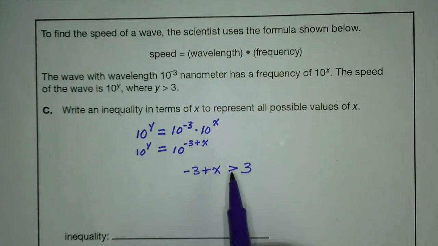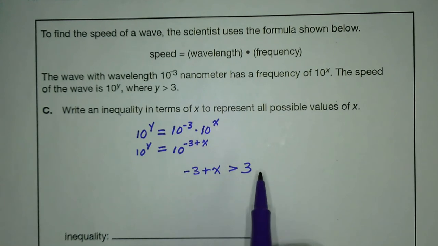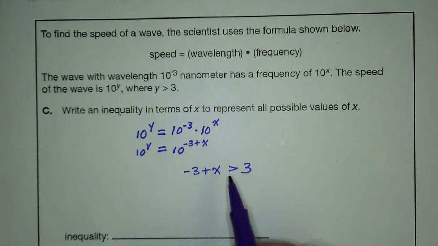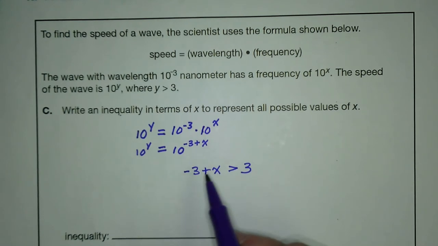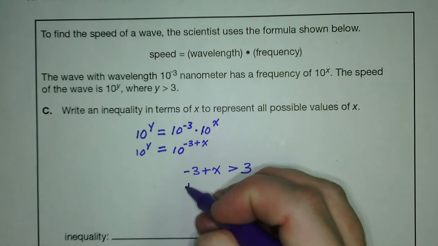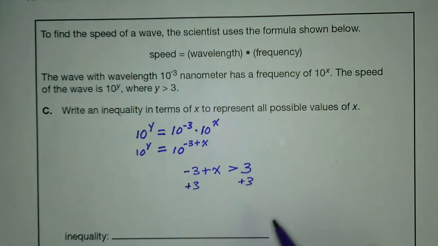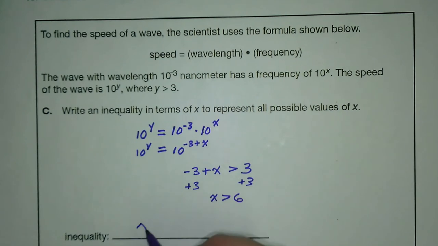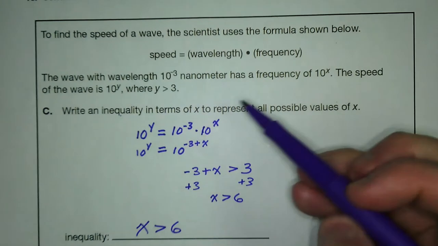And so, look, I would optimistically assume that this as a final answer would be acceptable, because this is literally an inequality that involves x. So again, I would imagine if you just made this your final answer, whoever's grading your work would accept it. But I don't know. Just because I'm going to actually solve this for x and come up with, I guess, x has to be greater than 6. Which makes sense, right?